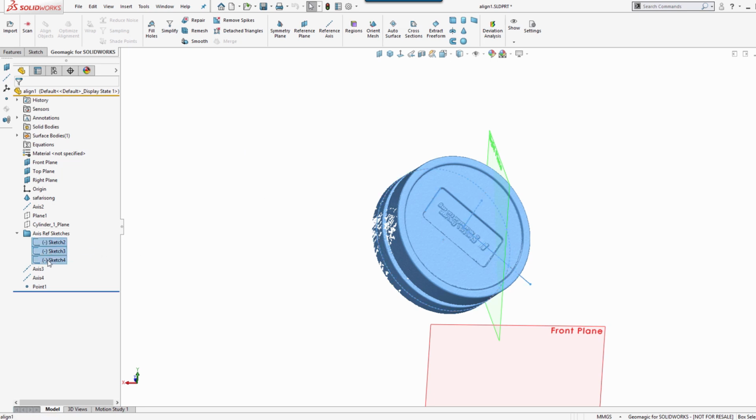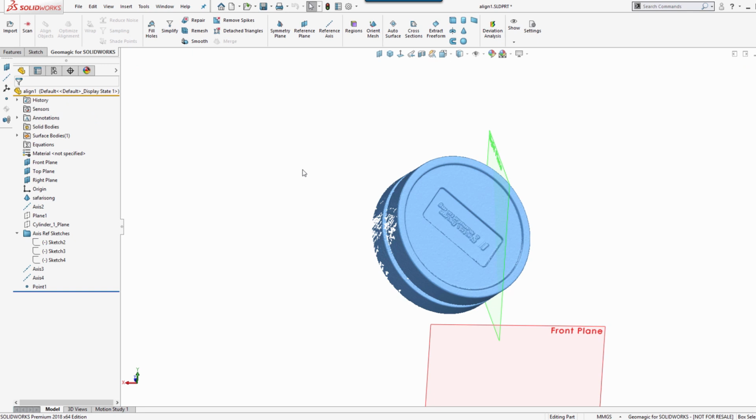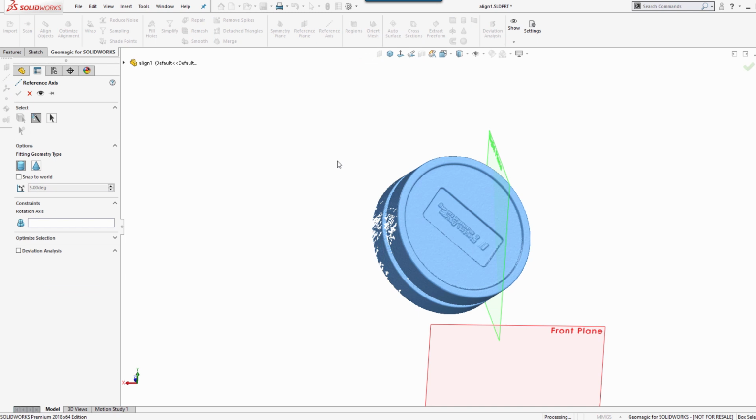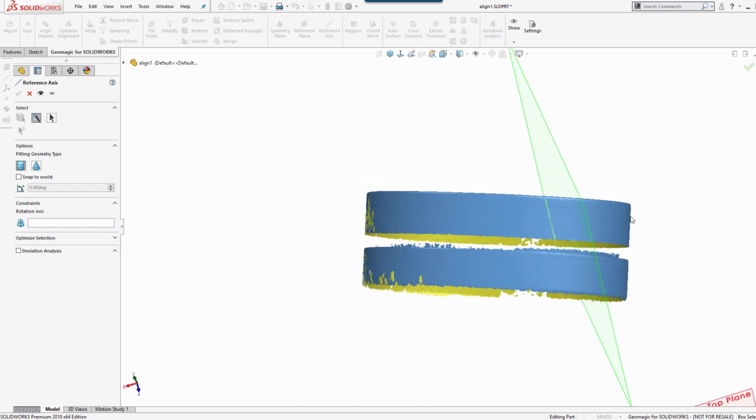But I'm going to turn these guys off just for a second, and I'll edit that now. Let's make a whole new axis. I won't use this one for anything in particular, but I want to show you guys how this thing works here. So planes work kind of the same way. I'll show that too in just a second, but with an axis, you have to have this stuff to be able to do an alignment, so it makes more sense to at least have some understanding of what we're doing here.